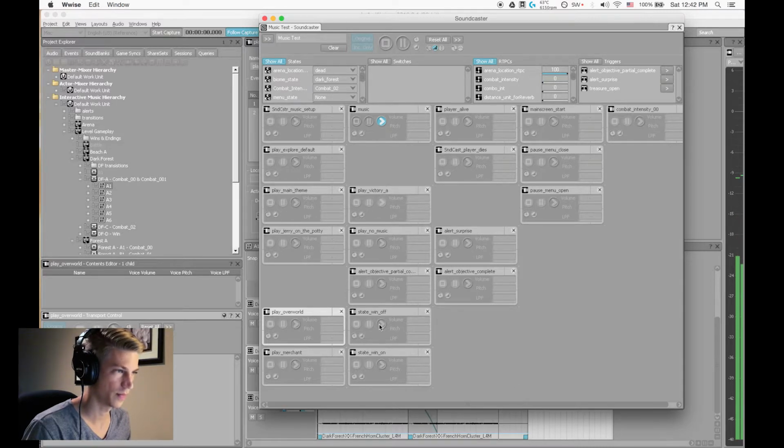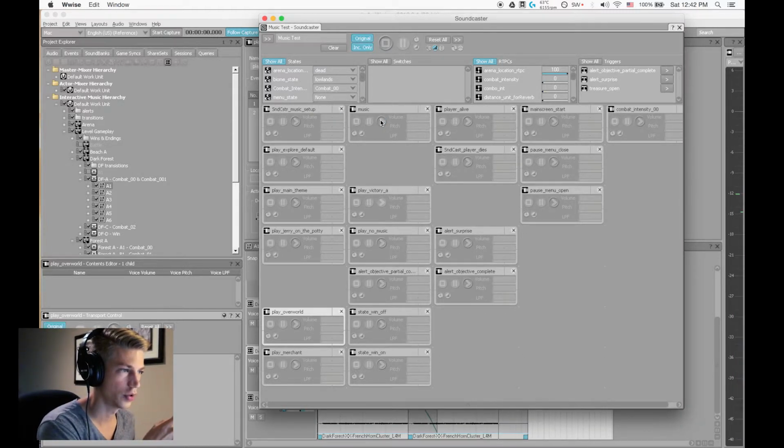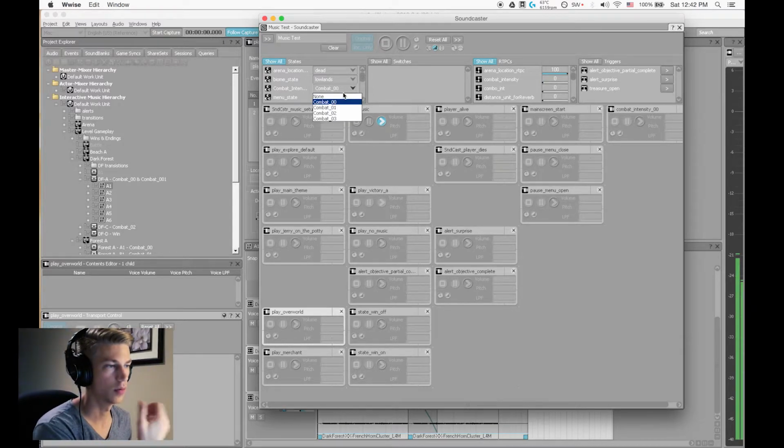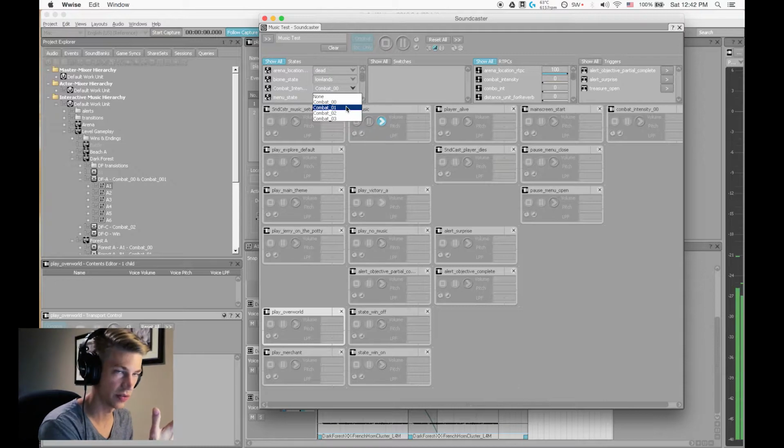Gonna turn off our wind state. Let's do the lowlands here. So usually you always start off with no one around you, with all the levels so far.